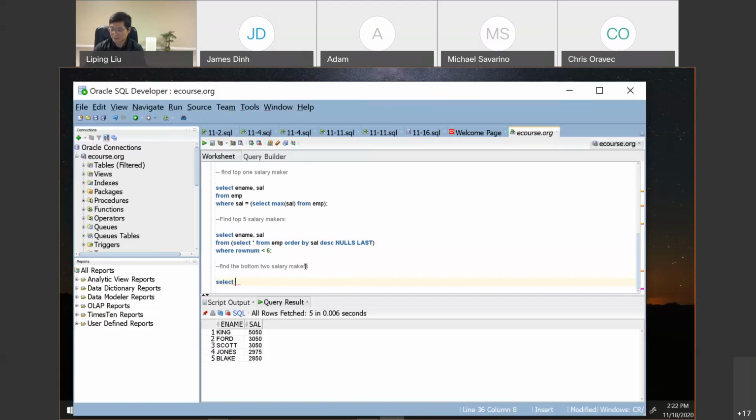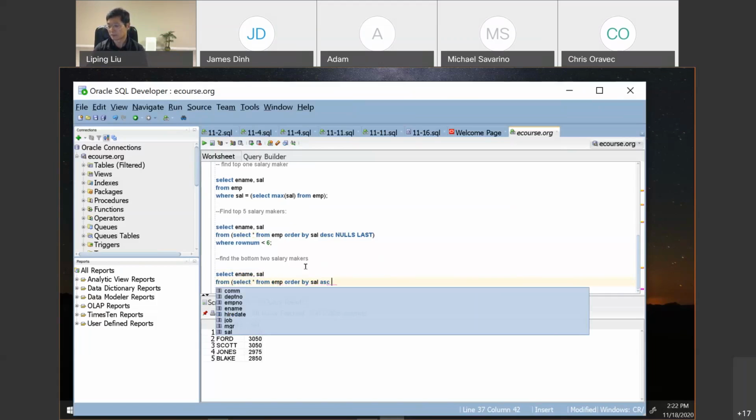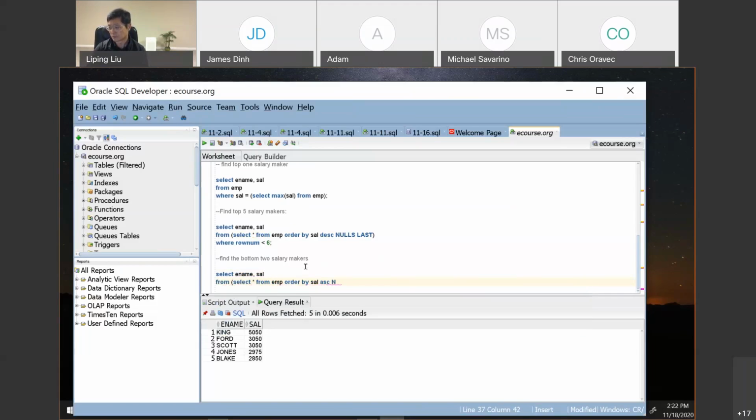I hope. Okay, so let's say name and salary from the employees again, but order by salary. In this case, we'll do ascending order, ASC, and then we'll also do nulls last, just in case you have null values.